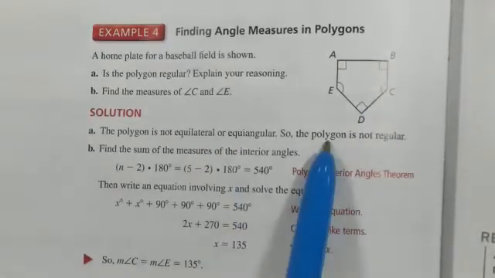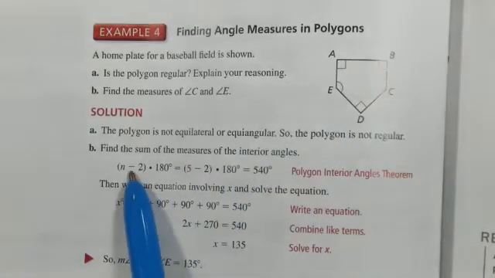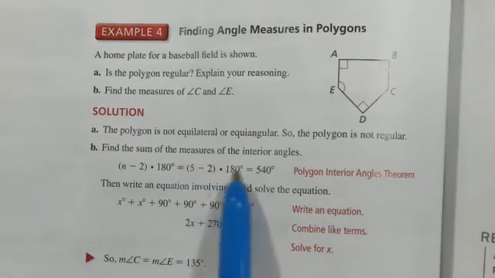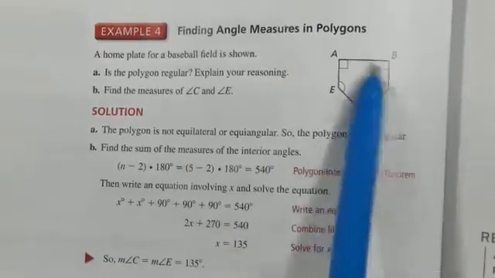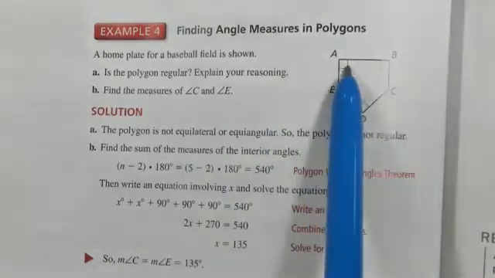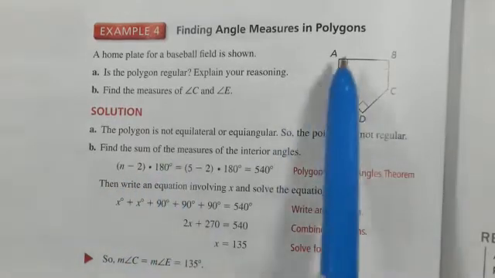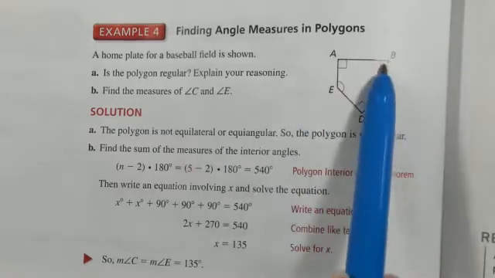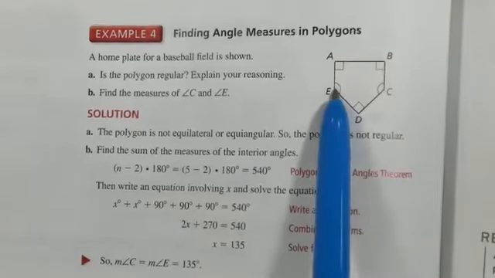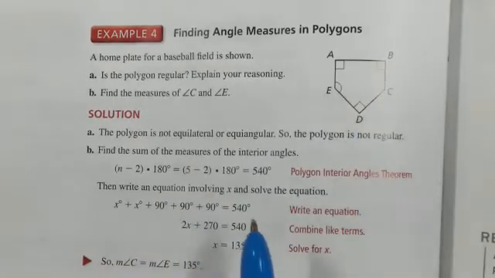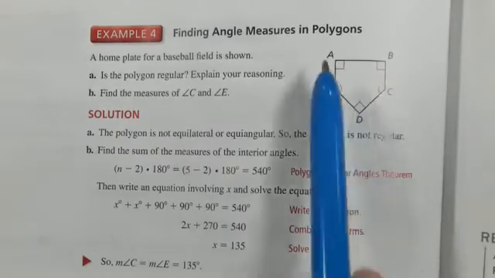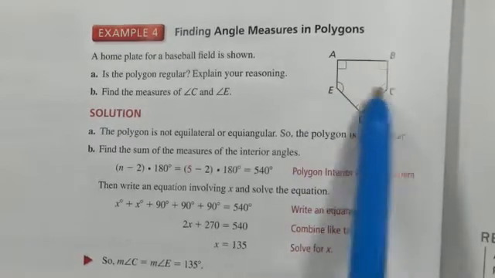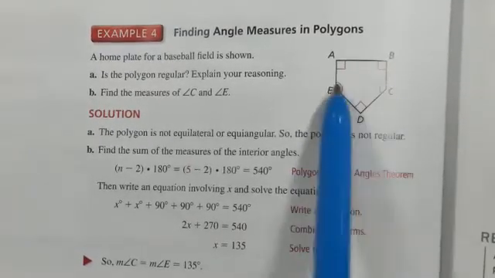So we're going to come down here and do our formula. So we would say n minus 2, and that would be 5 minus 2 because we have 5 sides. 5 minus 2 times 180 would give us 540 degrees total interior for here. Now we know that 3 of them are 90 degree angles. 3 of them are right angles. So we could take 540 and subtract 90, 90, and 90. We could also call E and C X. So what we're left with after we subtract 90, 90, and 90, we could divide by 2 because these 2 are congruent and we're splitting what's left equally between 2 angles.